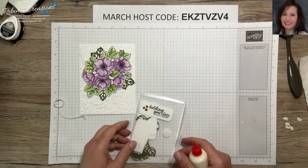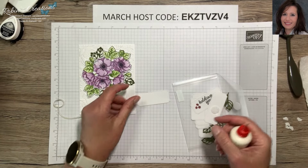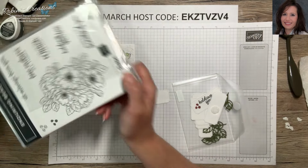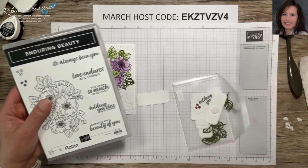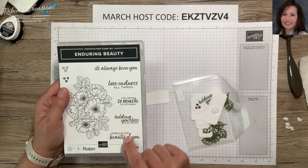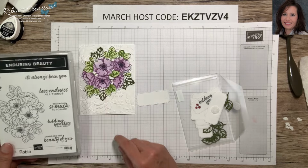All right, so I just like to add three of these things. In this die set is also a very pretty label, and it works really well with their sentiments, which I love in this bundle as well. So there's a little card sleeve. It's always been you. Love endures all things. You mean so much to so many. Holding you close in my heart. Embrace the beauty of you. So any of those work.